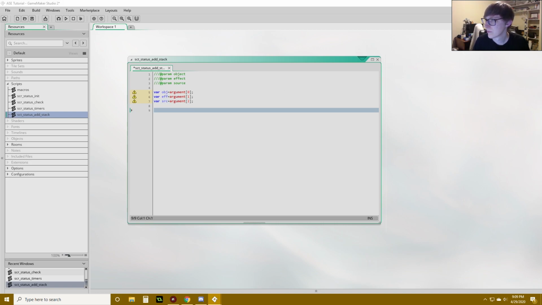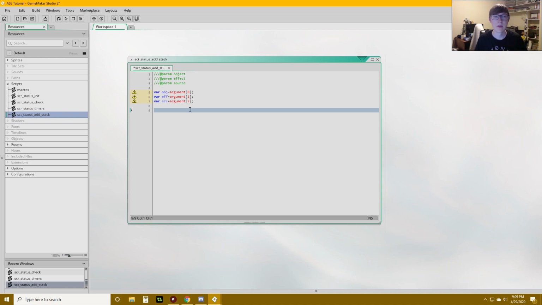So our status add stack will basically add a new status effect no matter what other status effects it has. So for instance, like a stun, in most games if you apply a new stun, it'll reset the timer, right?